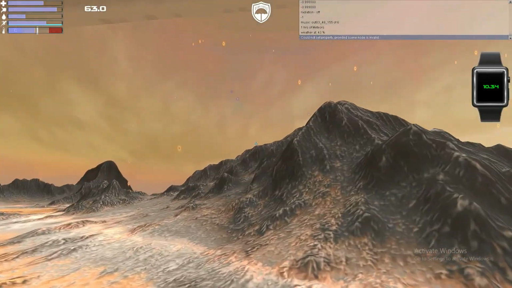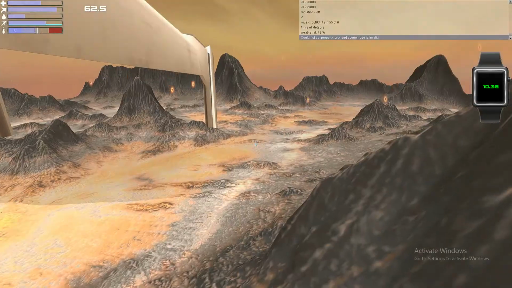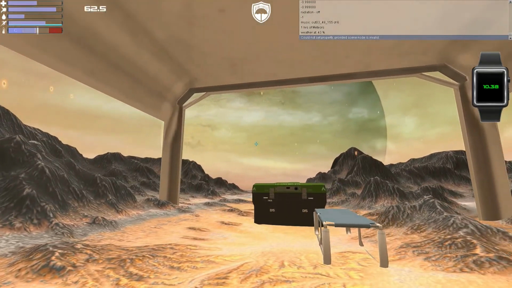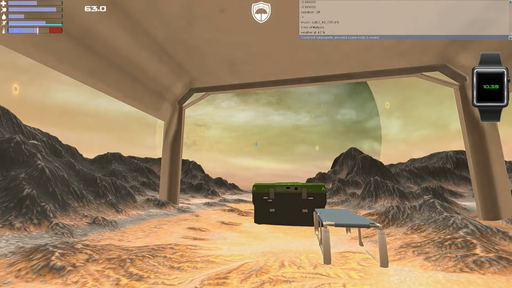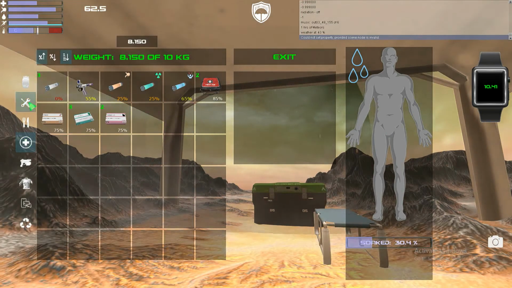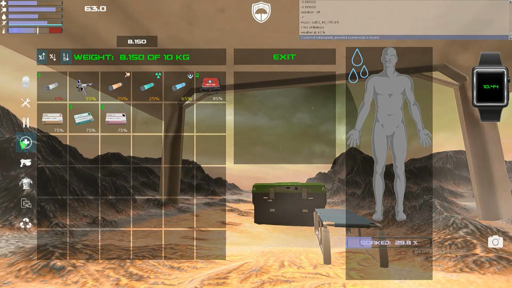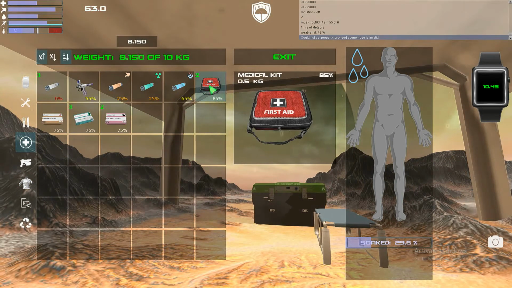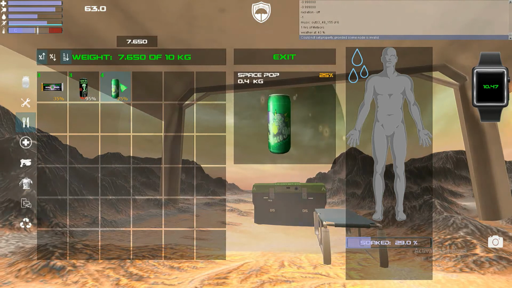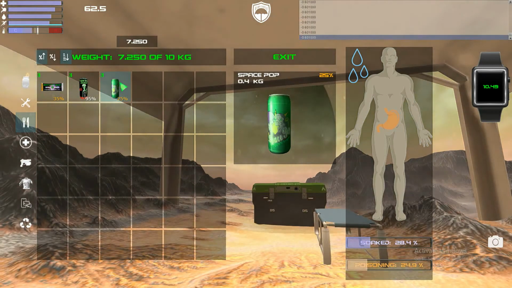Okay, that's the same as before. Just a bit of damage. Oops. There's a little bug there. I don't know what happened there, but anyway. Okay, so I've got a medicine. Can use the health. Can have food and drink. Can have a drink. Oh, you got food poisoning from the soda. That's no good.